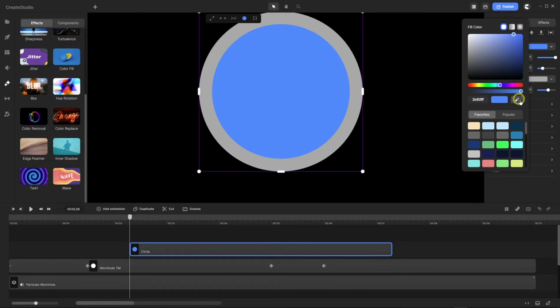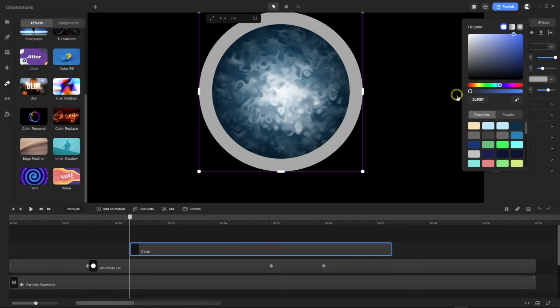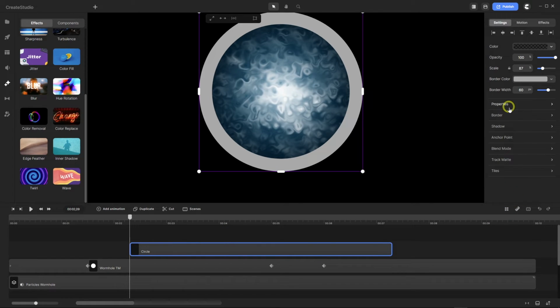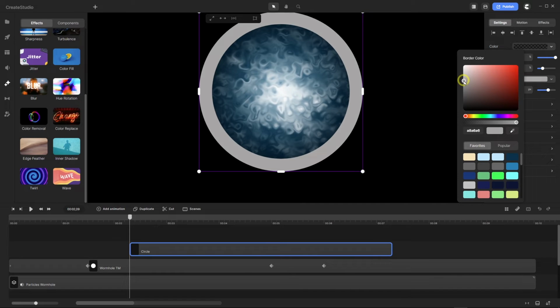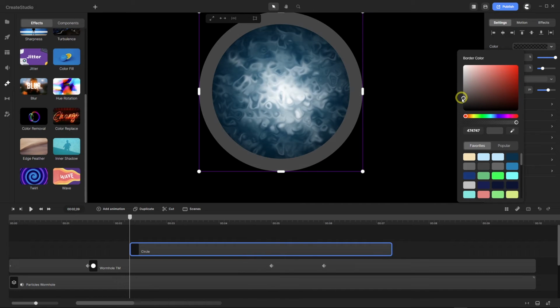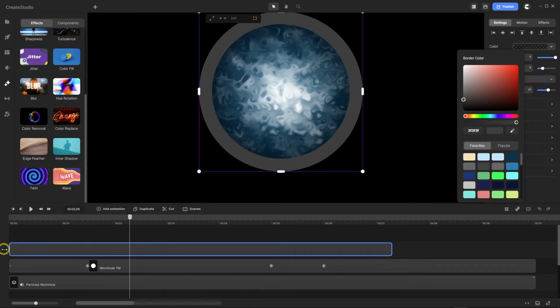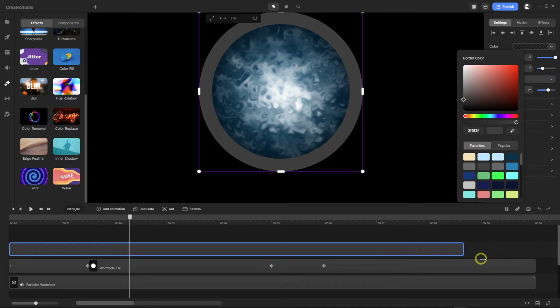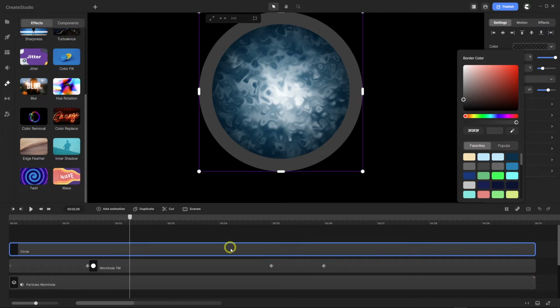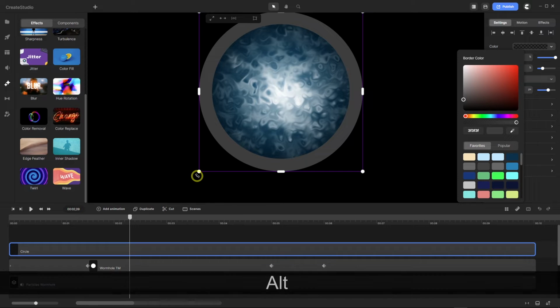The color, go down with the opacity to 0. And for the color, I choose a darker gray. Let's say something like this. Let's bring this here. Okay. And let's now enlarge this a little bit.